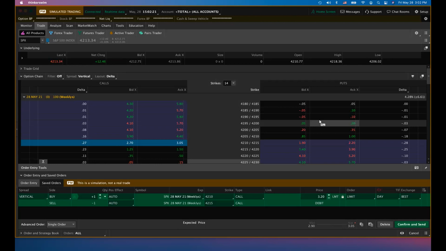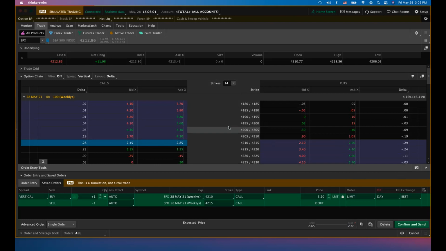So remember, we're talking about debit spreads here. For credit spreads, you want to go as far away as possible, right? If you want to sell premium, you're right, you want to be as far away as possible. But when you're doing debit spreads, then sometimes you even want to be in the money, or at least at the money. Okay, that's fine. That makes sense. Thank you. Right. So do this in sim and make sure that you simulate how the price moves on a debit spread as opposed to a credit spread.